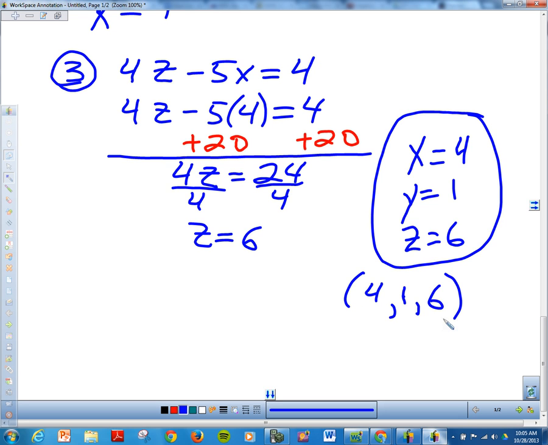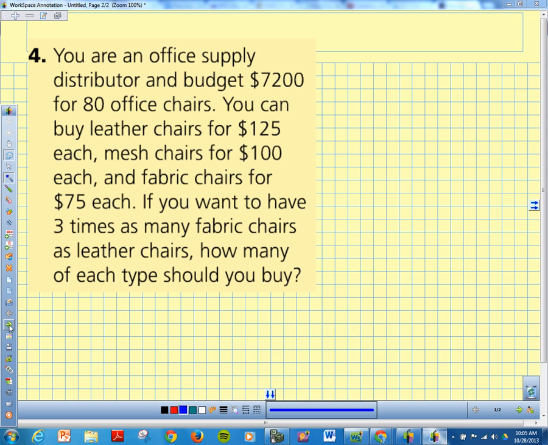It's X, Y, and Z, right? Always alphabetical order. This is 3-dimensional right here, the graph, right? Because we had Z. But we're not going to graph in 3 dimensions, although it's pretty cool. The only problem is the x and y axis switch. They're not in the same place as they normally are, and that tends to just really screw things up. Okay, next example we're going to do is story problem fun.